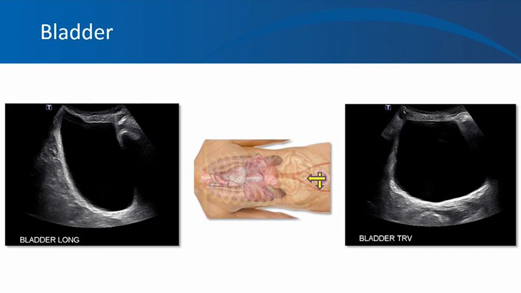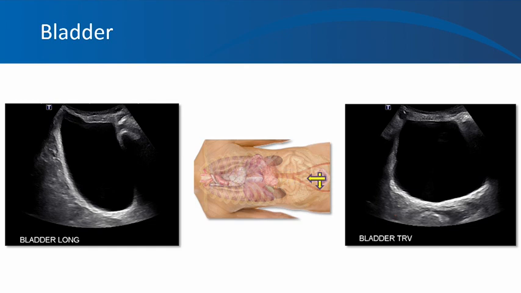hydronephrosis. To obtain the sagittal and transverse views of the bladder, you hold the probe marker towards the patient's head and to the right, respectively, like we do for any other abdominal organ imaging. Probe marker towards patient's head for sagittal view, towards right for the transverse view. And bladder is a well-defined structure containing urine. So urine is fluid, so it appears black on the sonogram. And in sagittal section, bladder appears more or less triangular, and it's more rectangular in the transverse section.